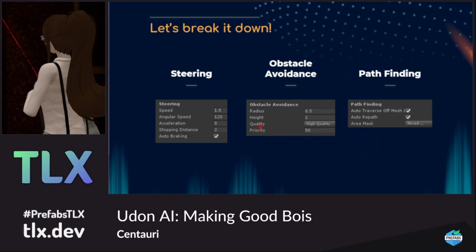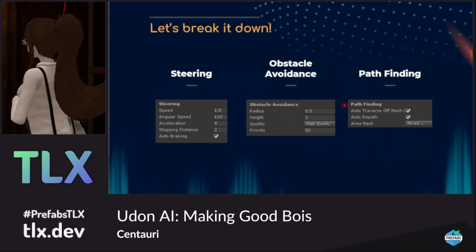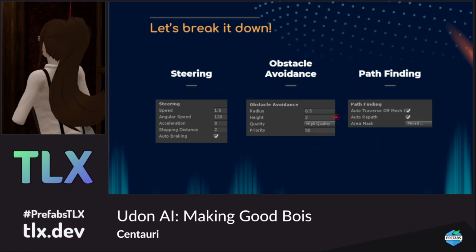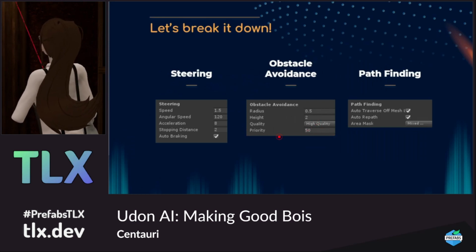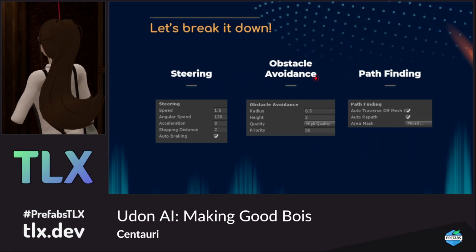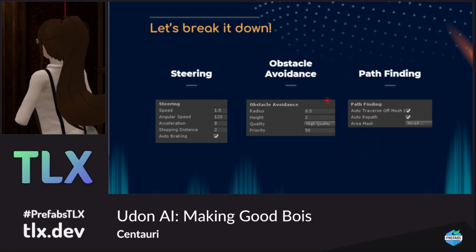And then quality settings, I found it's usually fine to keep it on high, but the more AIs you have, the more CPU time, and if your CPU time is too high, you can turn down the quality. And if quality is set to none, then it just won't do obstacle avoidance around dynamic objects.